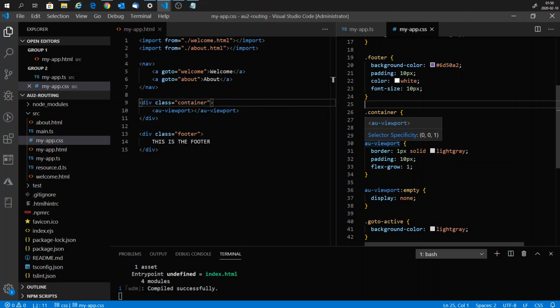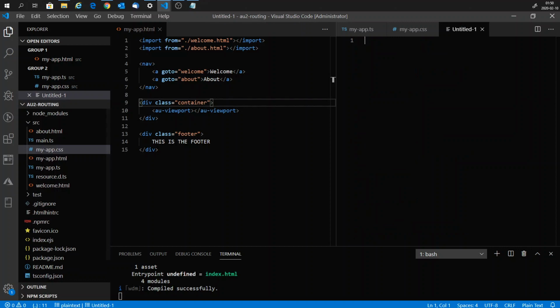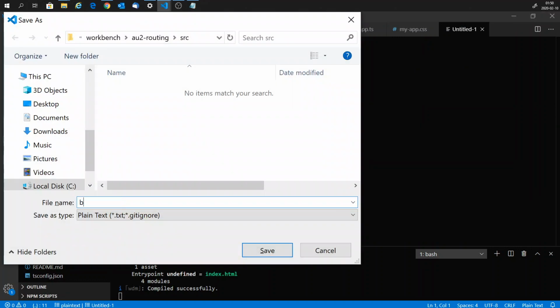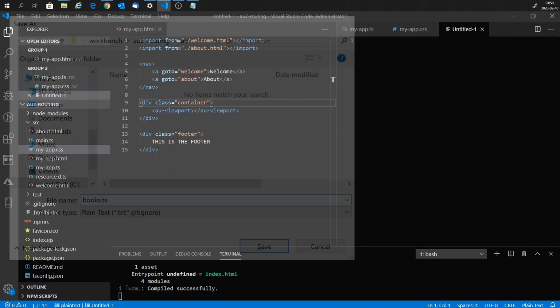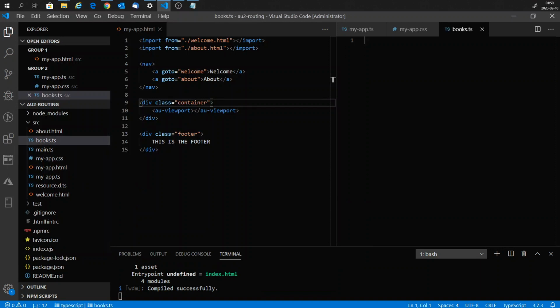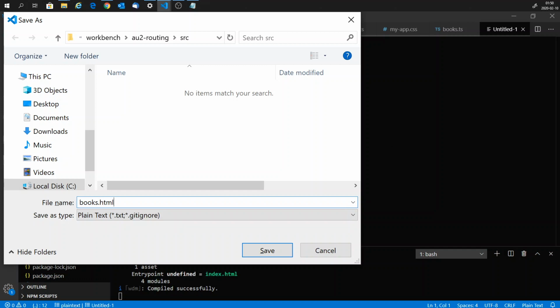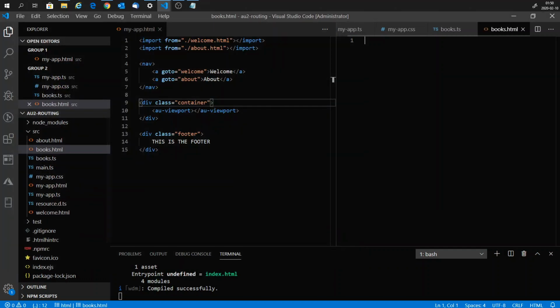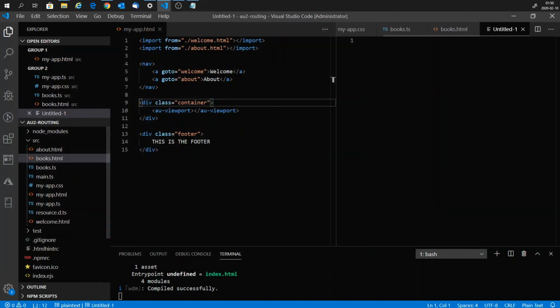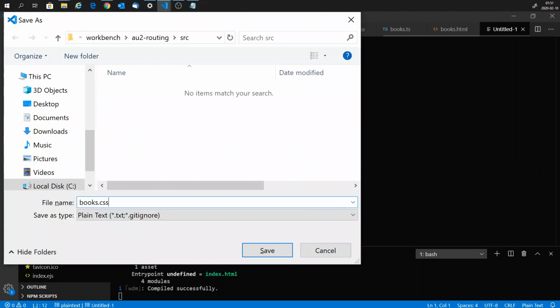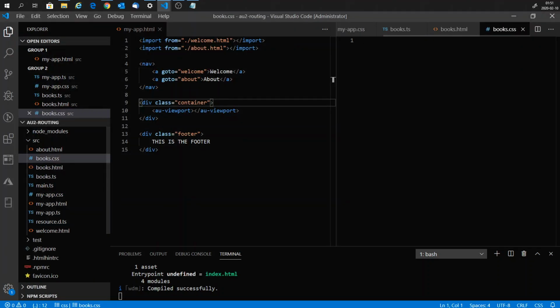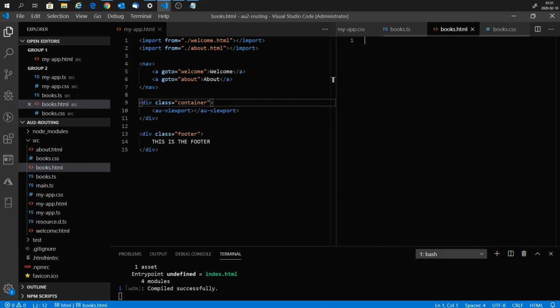So in order to do this, I'm going to create a books TypeScript file. I'm going to do a full custom element component here, books HTML, and also books CSS. That's all three of them.